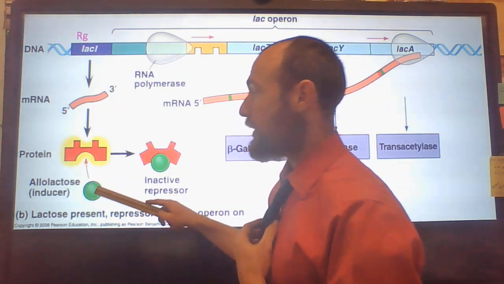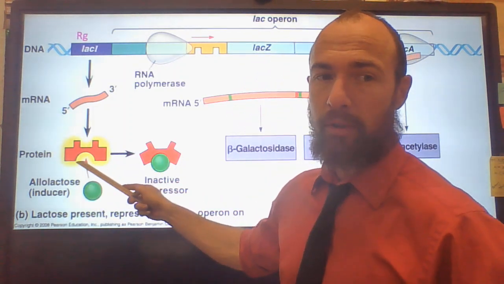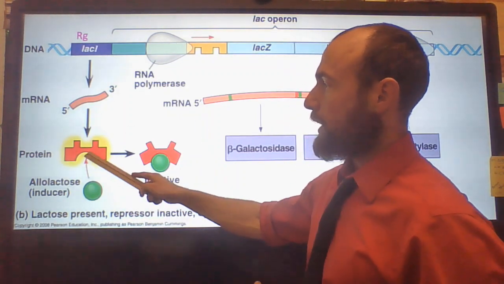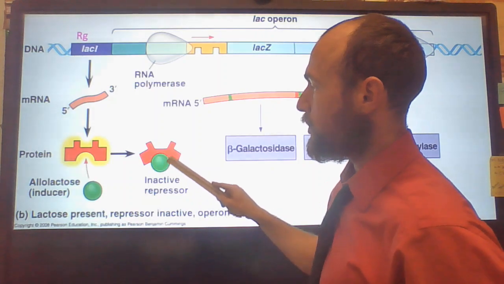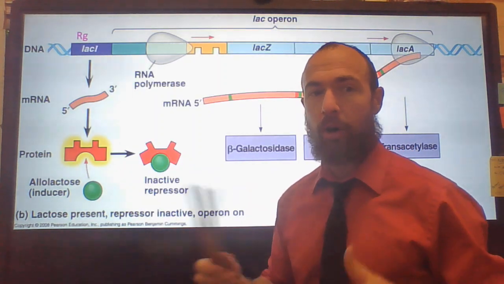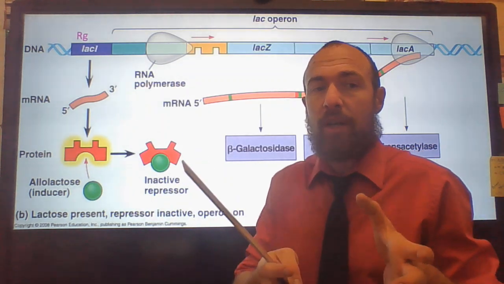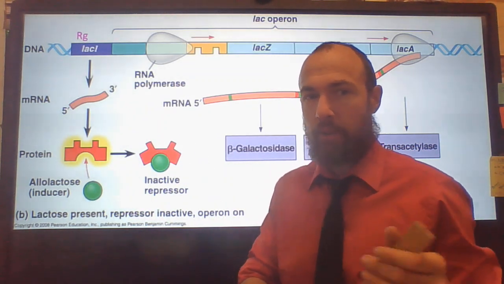And we only need that conversion because allolactose binds to the repressor protein. Lactose will not bind there, okay? So if allolactose is bound to the repressor protein, you see that it changes the protein shape. That is kind of the deal with all proteins. If they are the right shape, they will function and do their job. If they are not the right shape, they cannot function and do their job, okay?